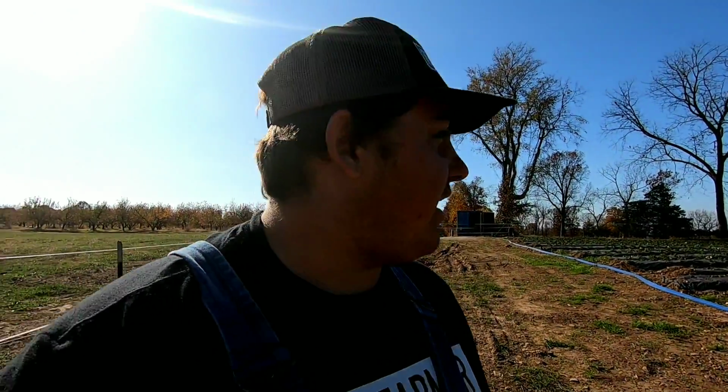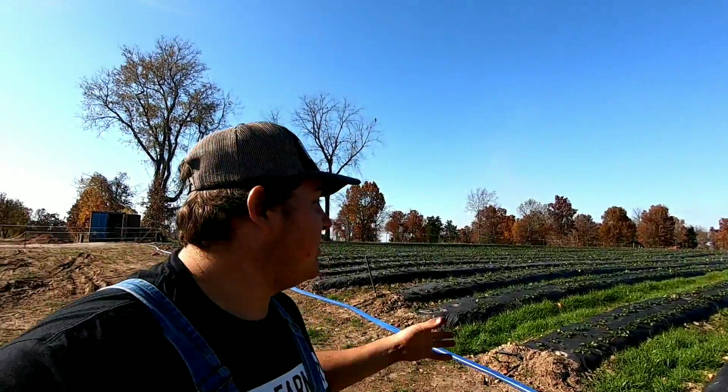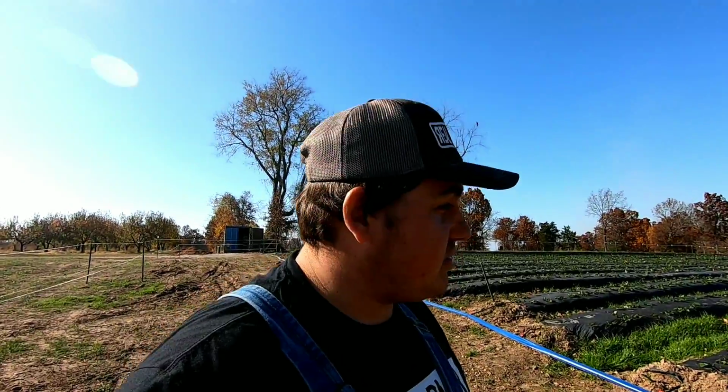So now that I'm thinking ahead and seeing what we're doing, we're still gonna pull a decent crop off the entire field, but just the plant size in the fall matters quite a bit. So next year, I'm gonna try to order the plants about the first week of September, get them here the first week of September, and then I'll keep them so we can start planting about the second week and have them planted by the 22nd, just to have an even amount of growth throughout the whole patch here. But you know, you learn stuff every year. The plants will still do us fine.